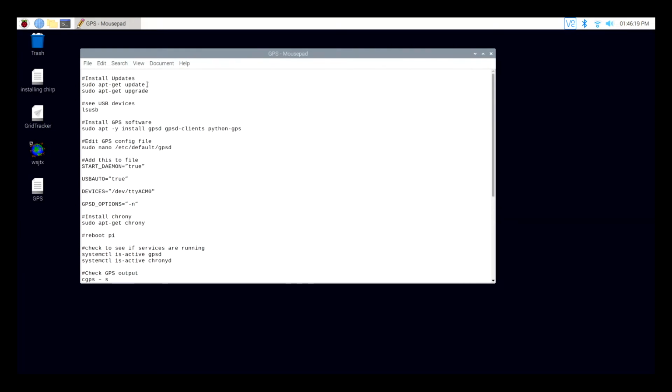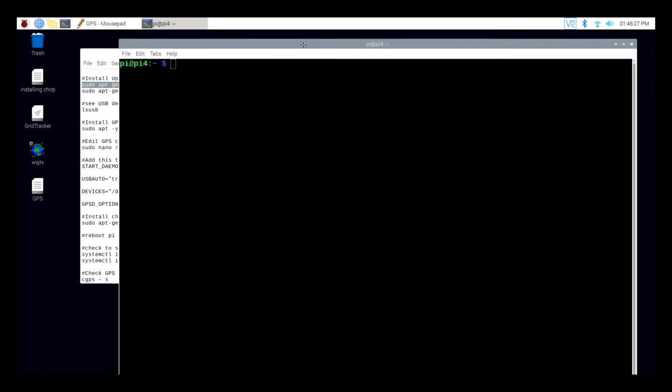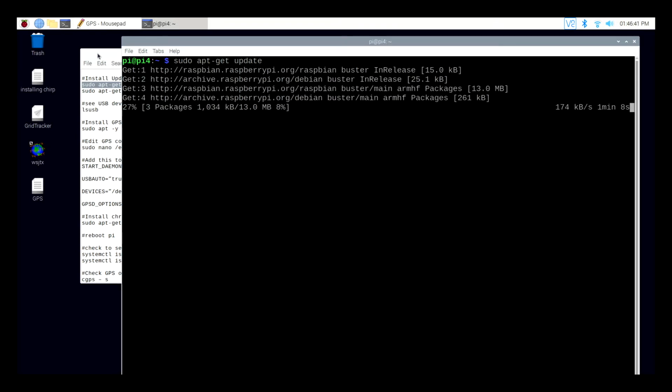What we're going to do is pull from this notes file, which will be posted below, and then we're going to cut and paste that into a command prompt. And you would just open up your terminal window in order to do that. So one of the first things that we want to do is update our repositories. And this is kind of like syncing the app store, for lack of a better word, to your Raspberry Pi to make sure that you have all the latest versions of your software and packages on your Raspberry Pi. Just takes a few minutes to run, and we'll speed this up.